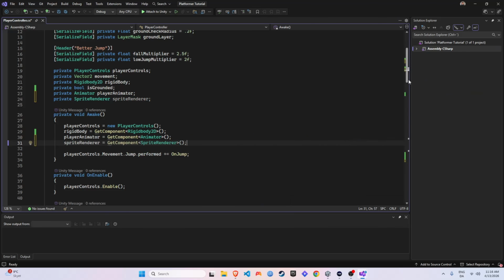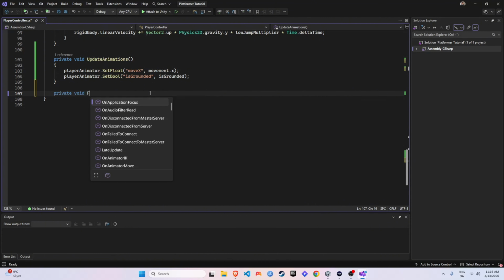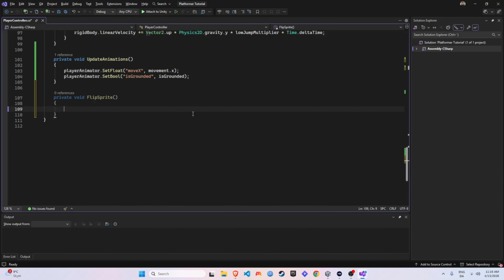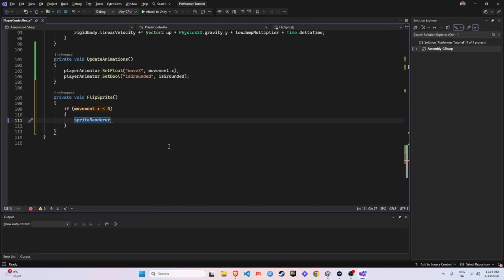Now we can create a new method. I'm going to scroll all the way to the bottom, private void FlipSprite. And we need to make sure that the player sprite is flipped on the x-axis depending on if we're moving left or right. We're going to check this with two simple if statements. If our movement.x is less than 0, so if we're moving to the left, we're going to access our spriteRenderer component, and it has the property flipX, and we will set this to true.